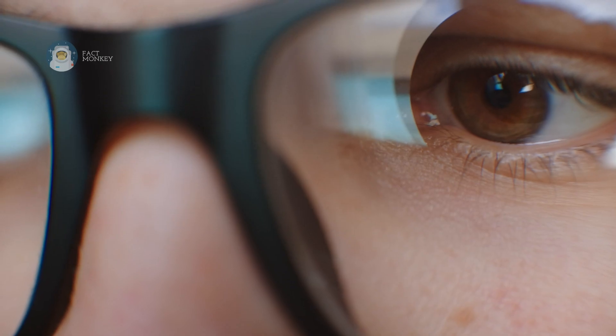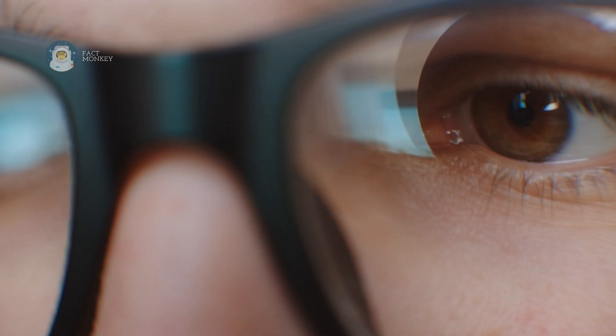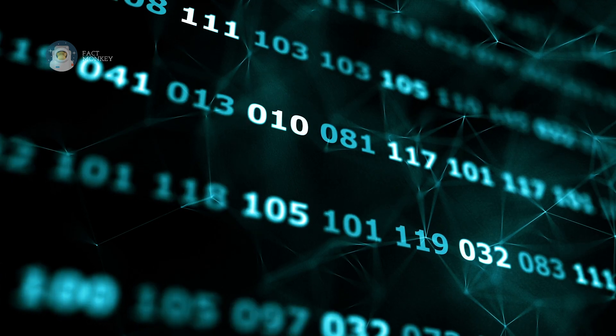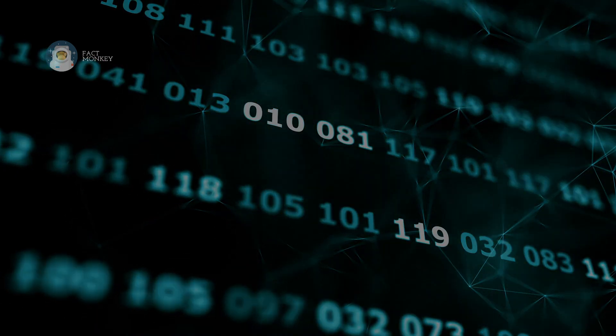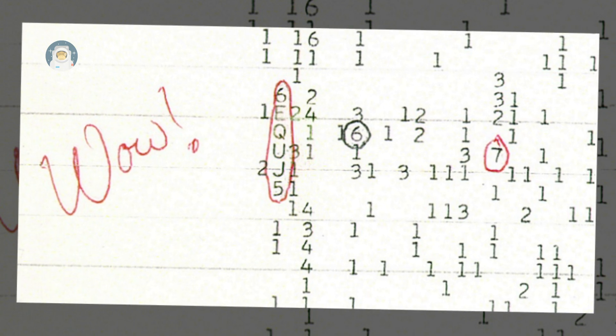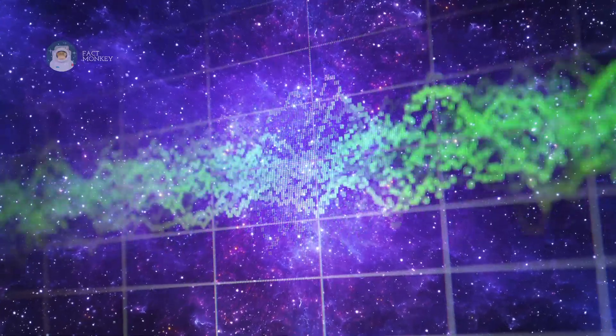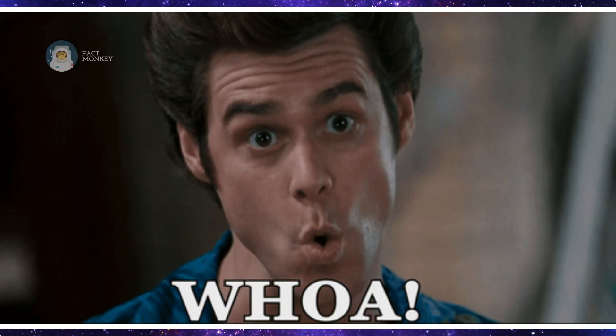Astronomer Jerry R. Eamon was a volunteer worker for the project at the time, and his task of sorting through and analyzing data was pretty mundane. That is, until he found an anomaly in the data that shocked him so much that he wrote Wow on the printout. Hence the name of the signal. The anomaly lasted for 72 seconds, and to this day, no one has been able to find the source of the signal.